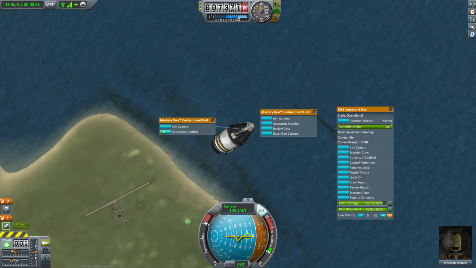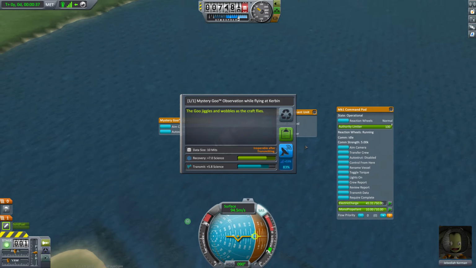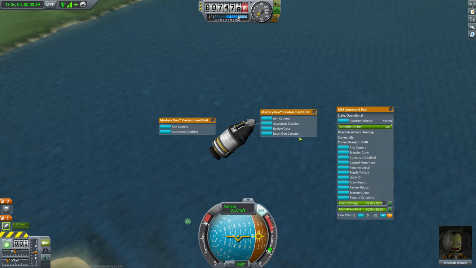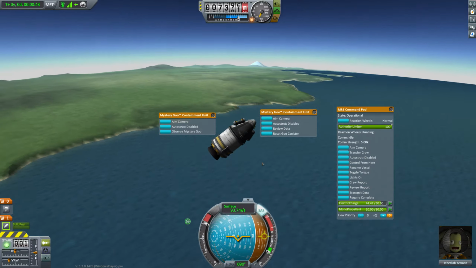And are you now in a different area? No, just while you're still flying. I've already got flying, so I don't have any mods to tell me which experiments I don't have yet.